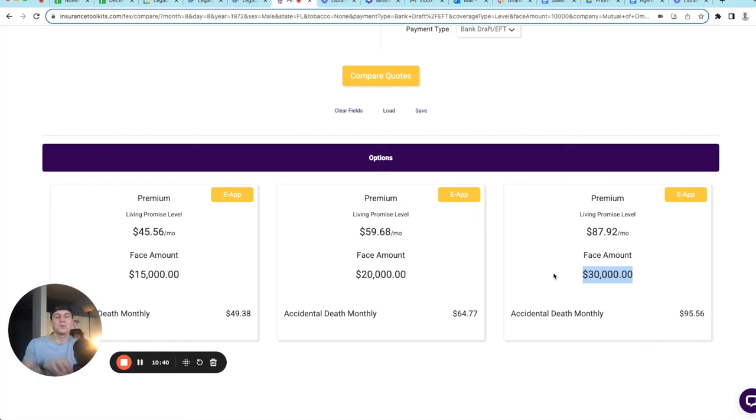The last option is the max. You've got the starter option — explain the value, give the price. Most common — label it, explain the value, give the price. Third option is the max — whatever the max is for the carrier. Let's say Mutual's max is $30,000. The max allows you to create the maximum amount of coverage. Some people want more coverage and don't want the small $5,000 or $7,000 policies — they want the $30,000 or $35,000. I believe Mutual even goes up to $35,000 or $40,000.